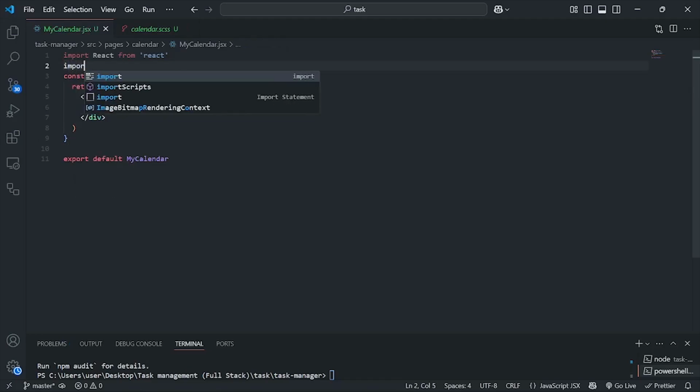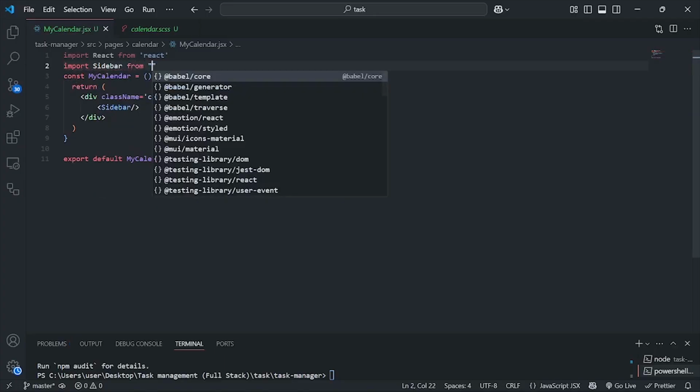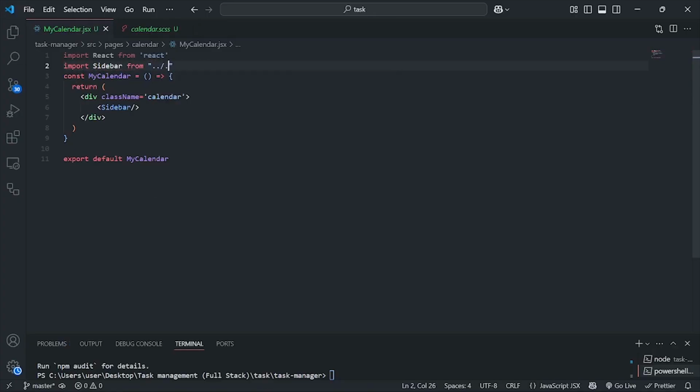With that I have to import my sidebar. I'll say import Sidebar from ../components/Sidebar, like that.